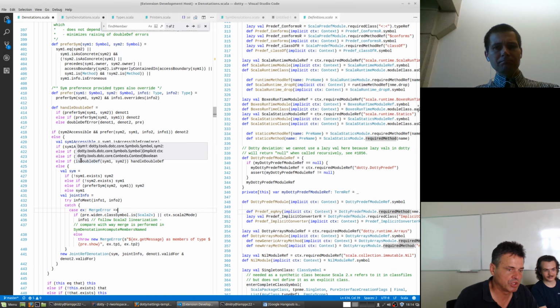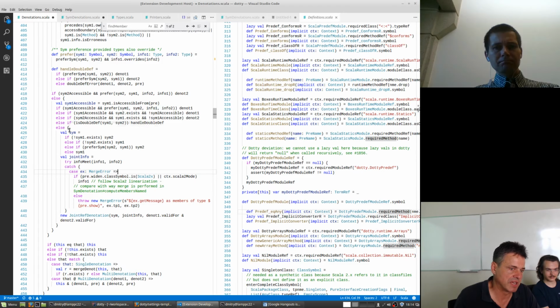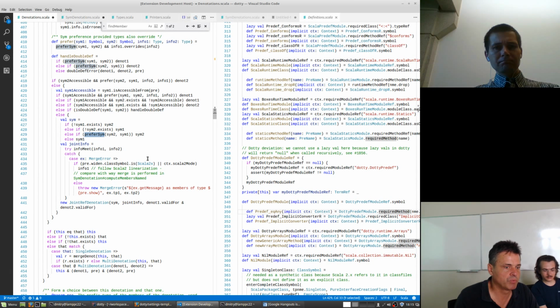Then it could be a double definition. That means that in the same scope with two symbols, we have to handle that specially. Otherwise, that's the tiebreaker: we have to essentially pick the symbol. We can't pick either one denotation, which is of course preferable because we don't have to allocate a new object. So now we have to make a new one, and that's where we get a joint ref denotation. That's where we have to combine the two. So we have to decide what symbol we pick. If one doesn't exist, that's easy, and then there's a preferred symbol thing, which is a tiebreaker. And for the infos, we use essentially an AND type, a conjunction. So that's what this info meet thing is.